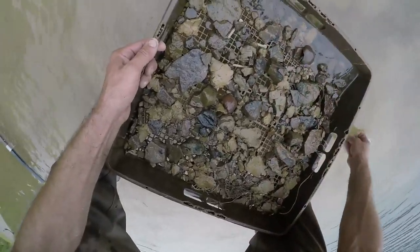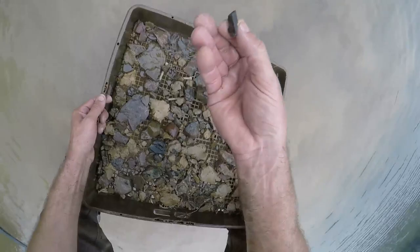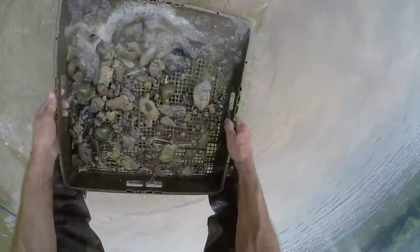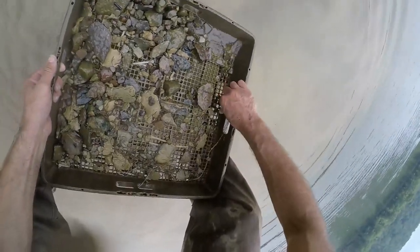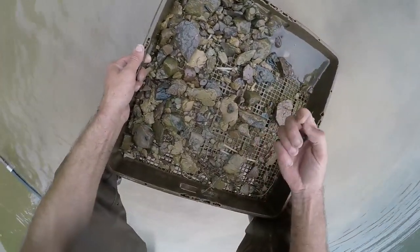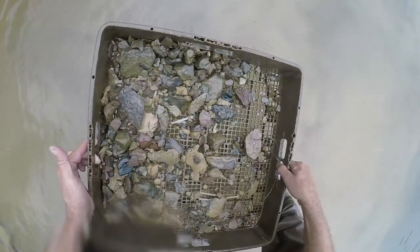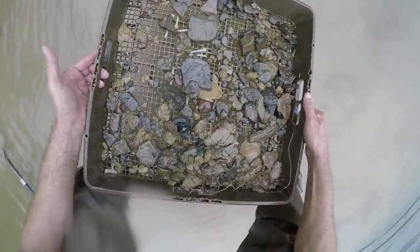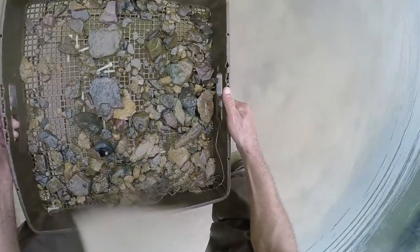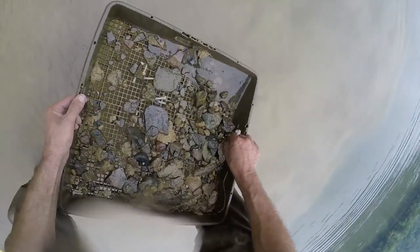Yeah, there's a little crude end scraper right there — but it's a junker. And it's thundering in the background. There are several flakes in this one — there's another one, a chunky piece. Didn't see any points or nothing there but look at all the fire rock — a lot of it. Probably won't dig here either. I'll look for another spot.